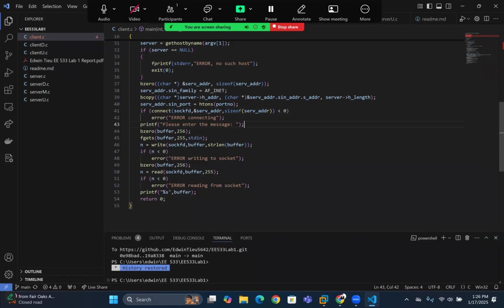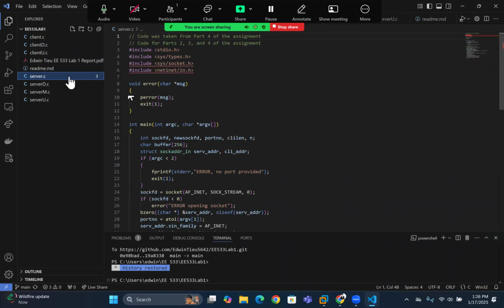And then you enter the message in the command line that you want to send, and then send it over to the server, and then print it out. And then read from the socket to see what the server says, as like an acknowledgement. Here's the base server code.